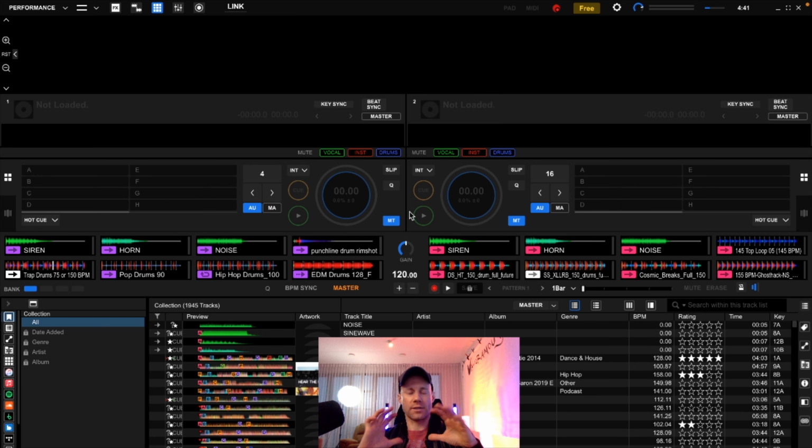So that's the sampler in the software. This is definitely important because this is how you plan and program your sets. But it's actually more important that you have proper timing. And that's what you're going to be doing when you're pressing these sampler buttons on the DDJ-FLX10 pad modes themselves.